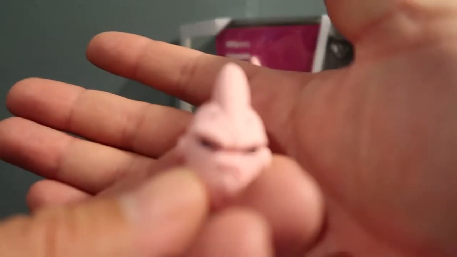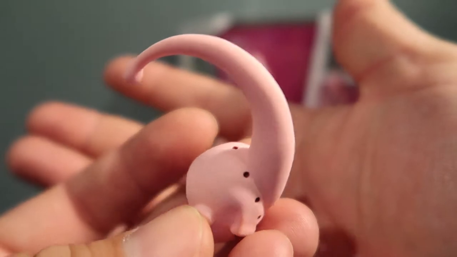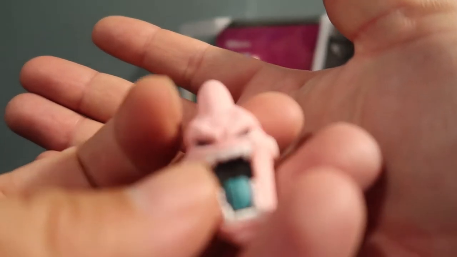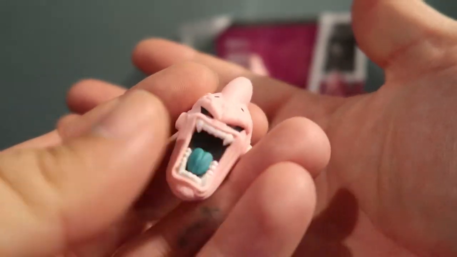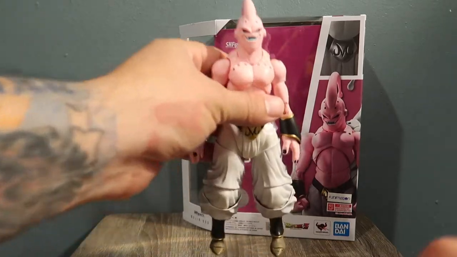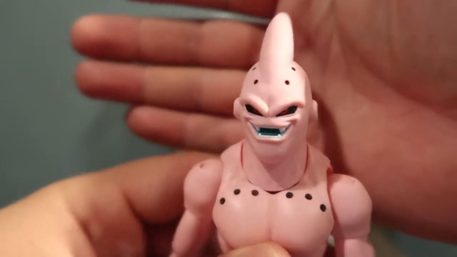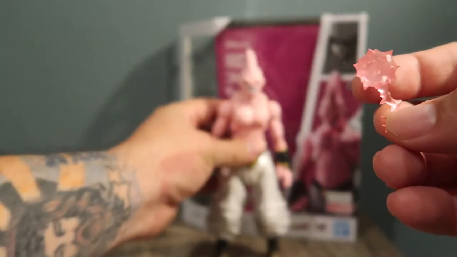And this is an angry face. Look how much detail is in that sucker. Really, really nice. And this is a screaming face. Come on, camera. There you go. Everybody likes this one the most from all the people that I've seen review this guy. I really like this guy, but this is my favorite face, the one that it originally comes with. That is my favorite face. It looks so cool. It looks so menacing, you know? And it's a little blast that comes with Majin Buu.